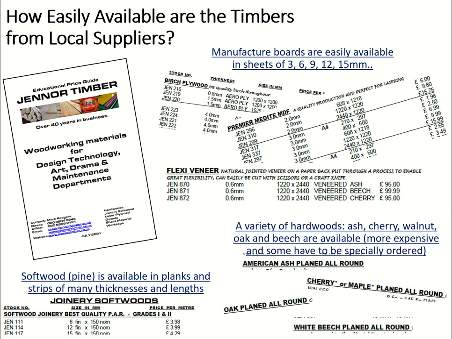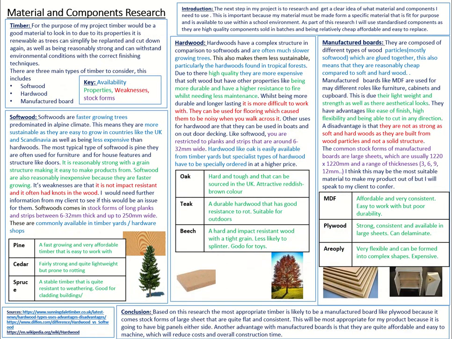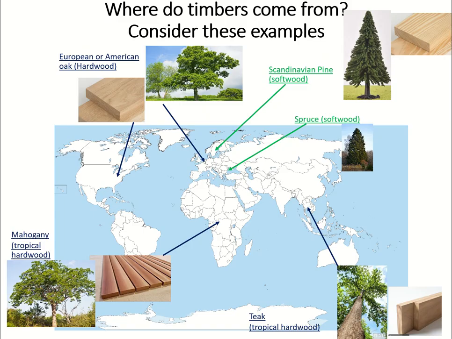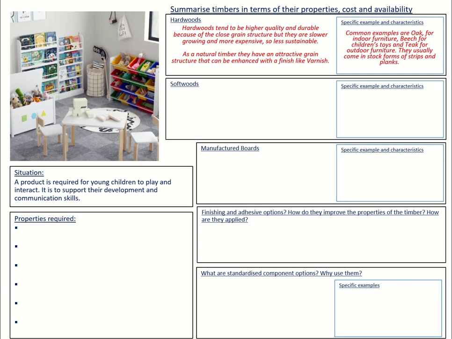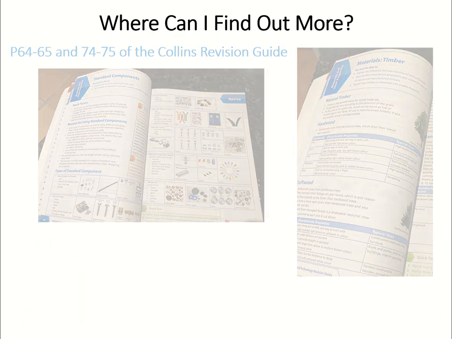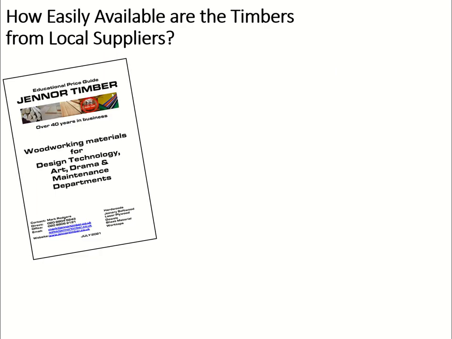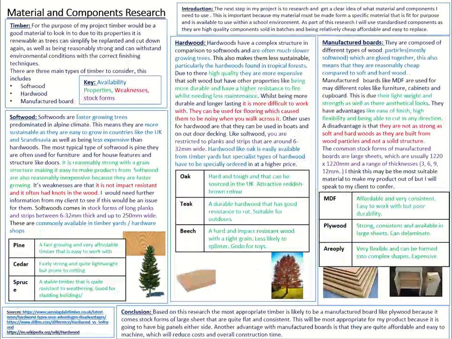By the way, if you want to pause this video, please do go back and re-watch things. Here's an example of what the page will end up looking like. So for you today, I would start researching, investigating timbers, and fill out this sheet. And then this is good preparation for when you actually come to do your NEA page. So this is probably a grade 7 or something like that, maybe 8.